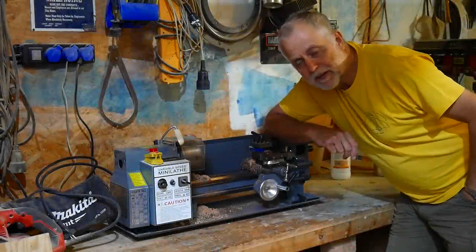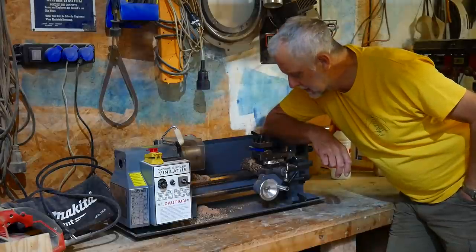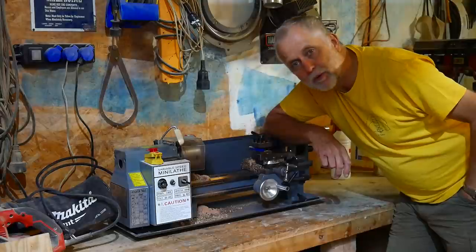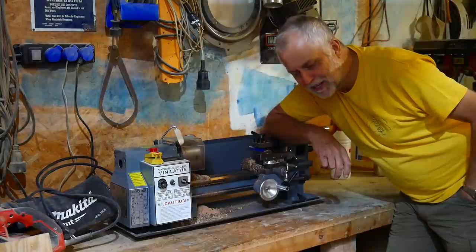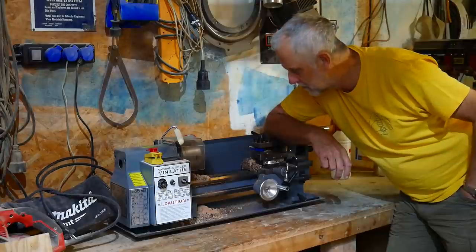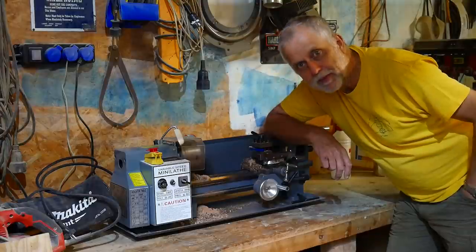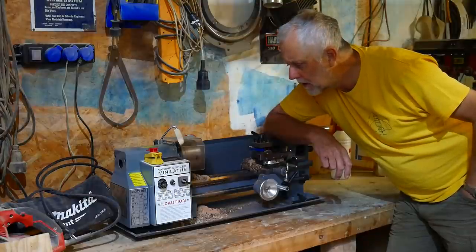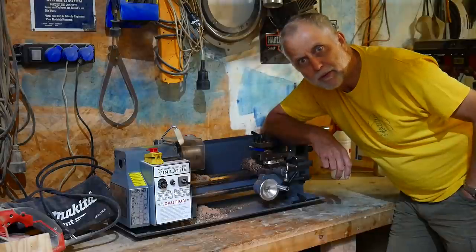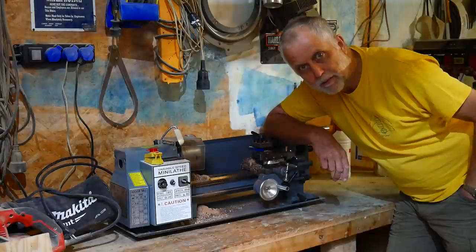The old Chinese lathe's been in use for a couple of things this week. You saw me making up the drain for that day tank locker, but also my sort of daily go-to tripod that I use for the small camera I use when I'm filming me working, gave up the ghost. I managed to break it from years of abuse, and when I had a quick look at it, it was obvious that I could mend it, but if I made up a little dowel that would slide down inside the tripod and accept the cap piece that had come, it looked like it had been glued on, come unglued.